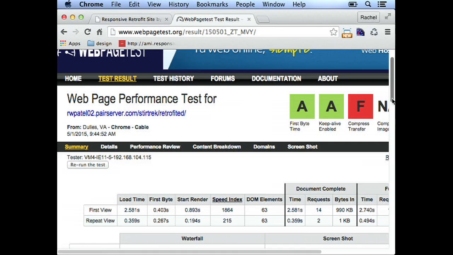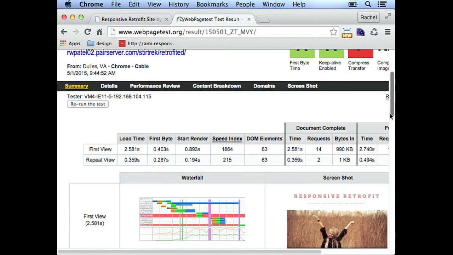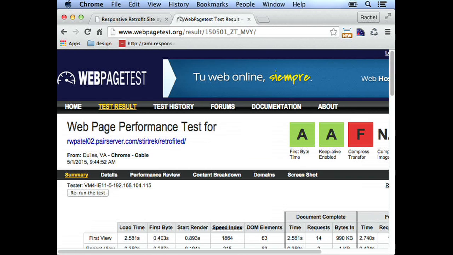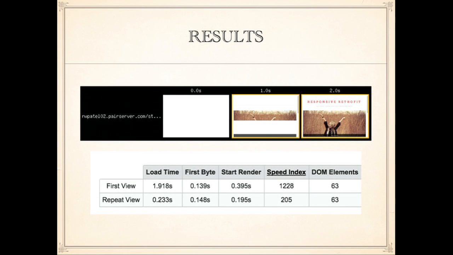The video capture gives you the waterfall mark, and then there's a video capture button in there that shows you that perceived performance, and I have it right here. So I gained about half a second just by doing some simple optimizations, and that adds up.